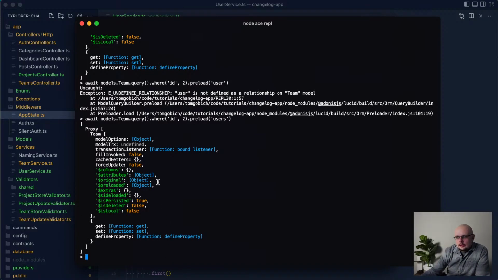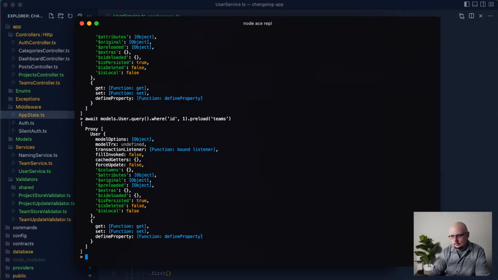So it looks like it preloaded. It's an array with a single object, so I'm guessing it probably came in right. So let's do await models user, or capital User, query where ID is 1 dot preload teams. Probably be the more telling one here.